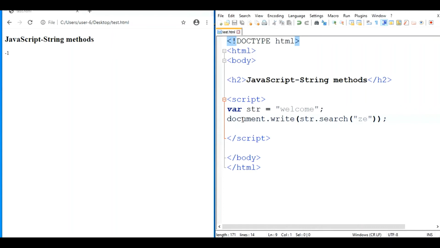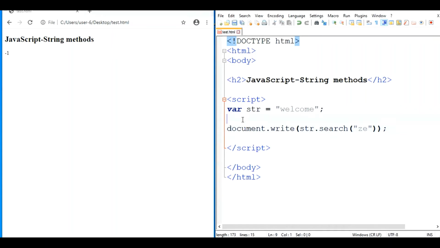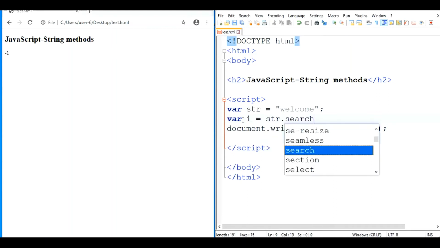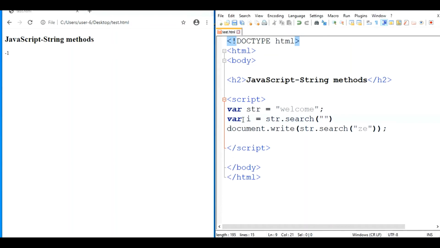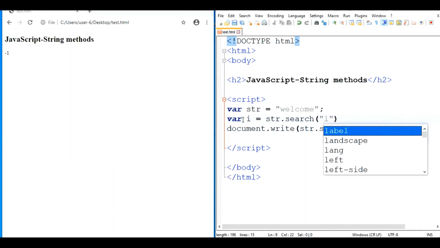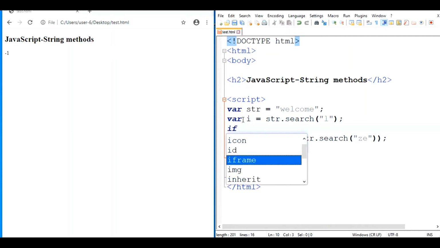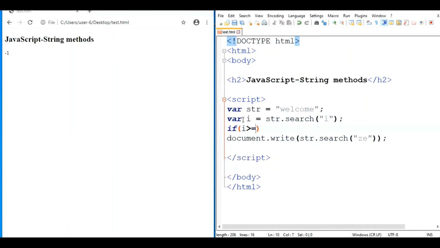So I declare one more variable i is equal to str.search of some substring L. Now if i is greater than or equal to 0, then document.write string is found.